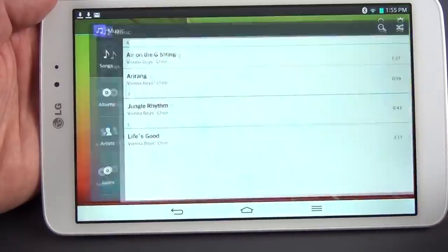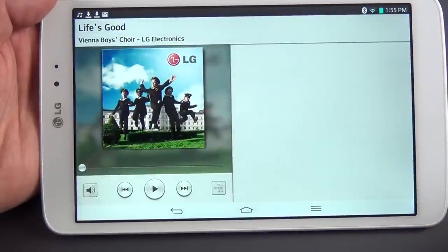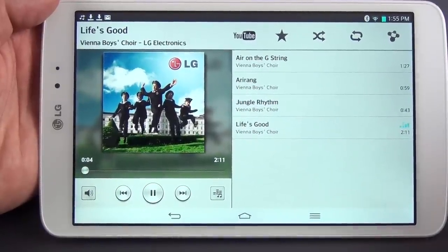We also have our music player, and they've given us a few songs to demonstrate here, so we can do the Vienna Boys Life is Good choir. It also allows you to demonstrate those speakers. Again, very good sounding speakers.